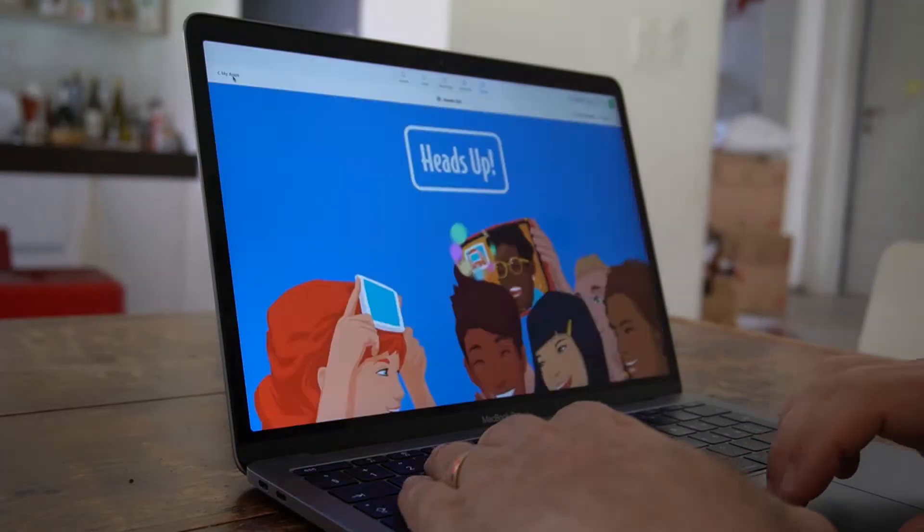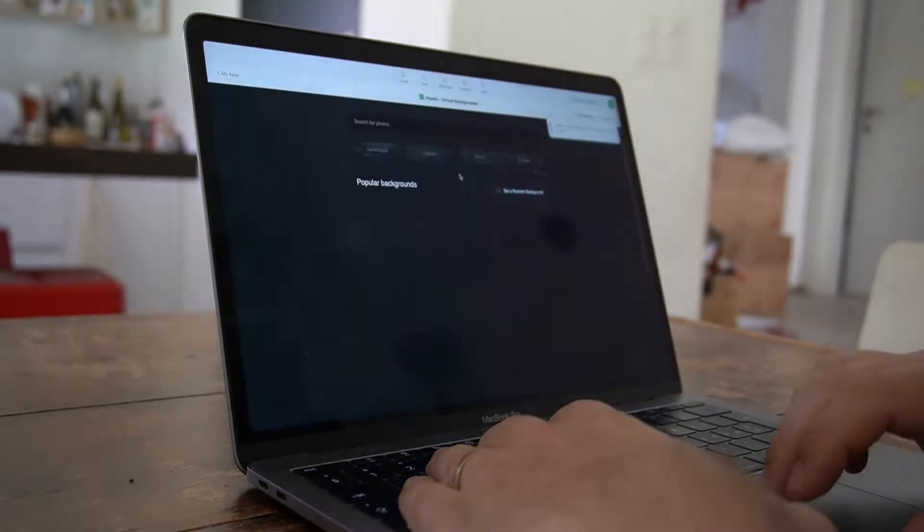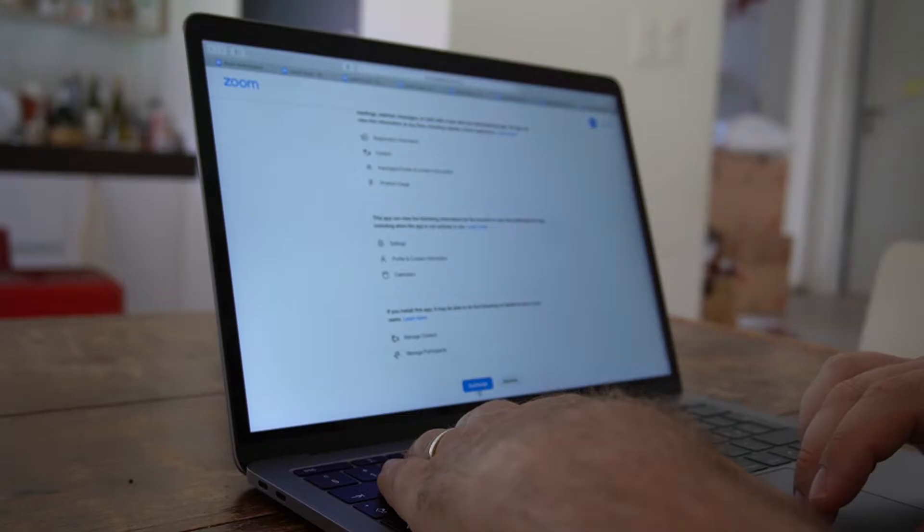You'll see that everyone will soon install the apps — go, go, go, keep installing them! Said the little devil. Why the hell would people not want to install Zoom Apps? So I patiently started waiting for my company to install them. And in the meantime, I used my wife's MacBook Pro to add, authorize, try — add, authorize, try — add, authorize, try. Wait a second. What am I authorizing here?